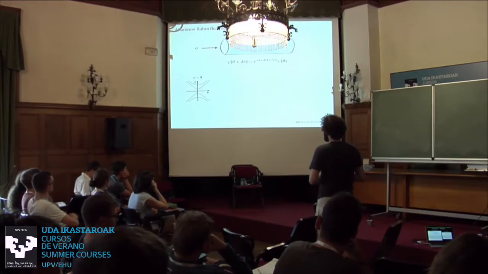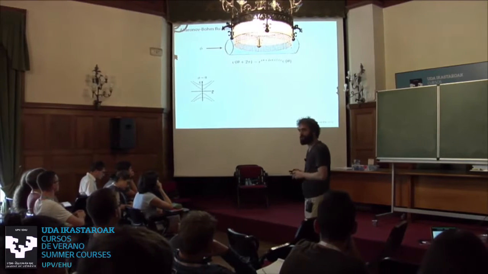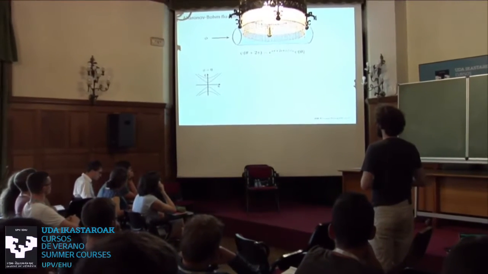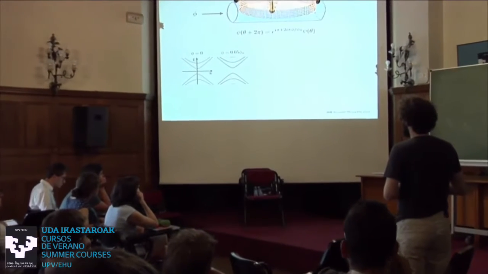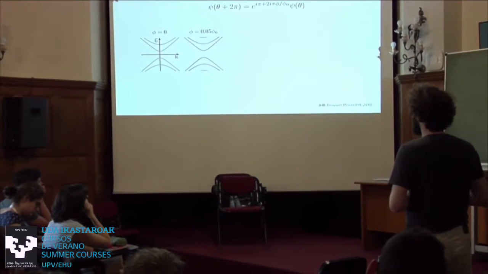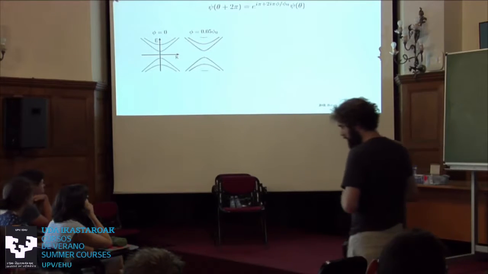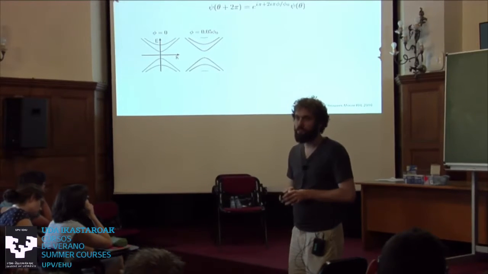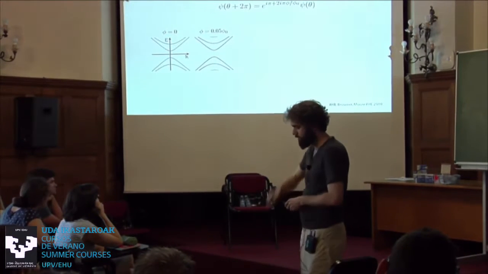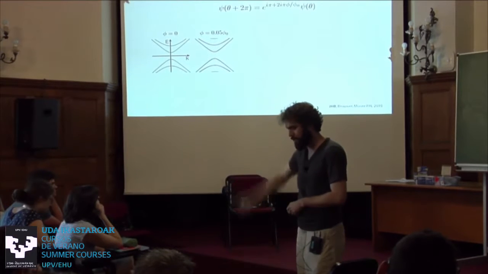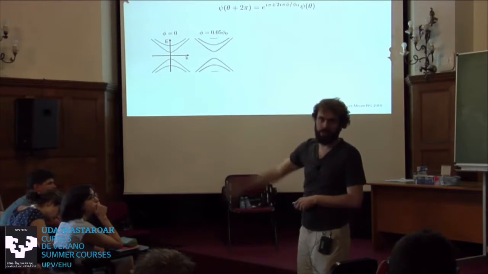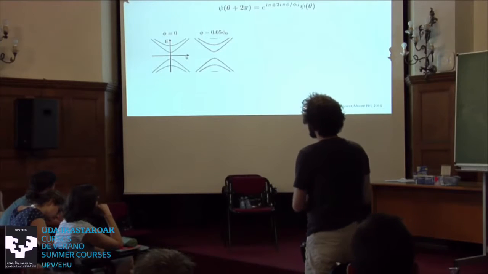This is how it looks, and this is the calculation which you hopefully will do with Michael tomorrow. So, first of all, each of these parabolic bands is doubly degenerate. Why is it doubly degenerate? Well, because it has a finite momentum in the transverse direction. So if there's one mode that goes like this, then because of time reversal symmetry, the mode that goes like this has the same energy. So each of these is doubly degenerate.